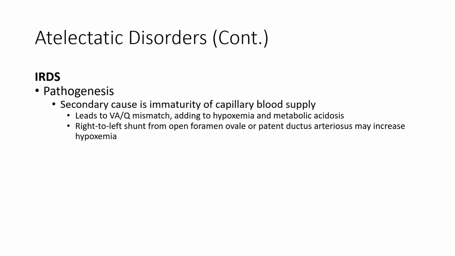The second cause is related to the pulmonary blood supply. Again, because the lungs are not needed for gas exchange in utero, the pulmonary blood supply is very reduced. They're very immature. They don't have the capillaries available to pick up gas from the lungs. So on top of the alveoli not having any surfactant to stay open, you don't have the capillaries that are there in order to be able to pick up gas once that baby now suddenly emerges from the womb. And again, this is just a developmental issue.